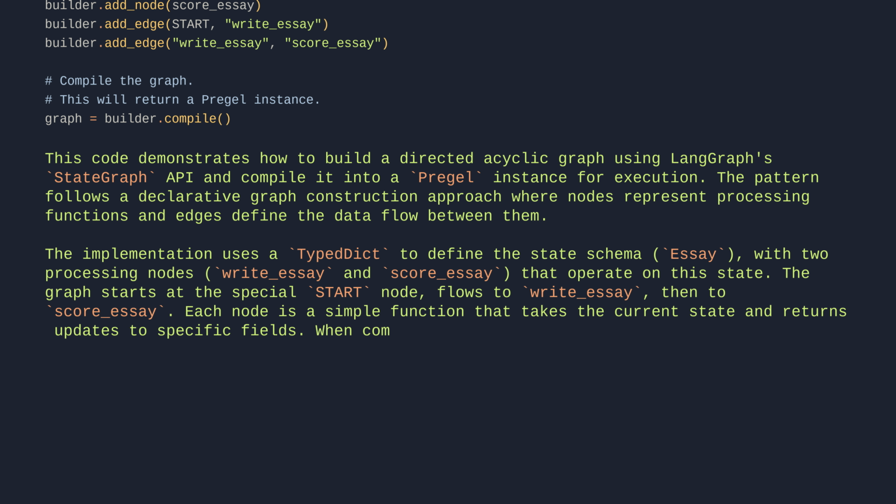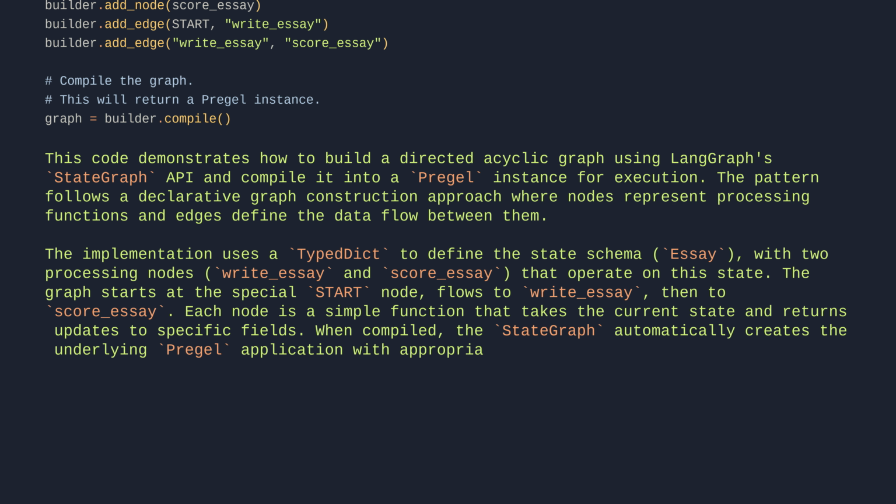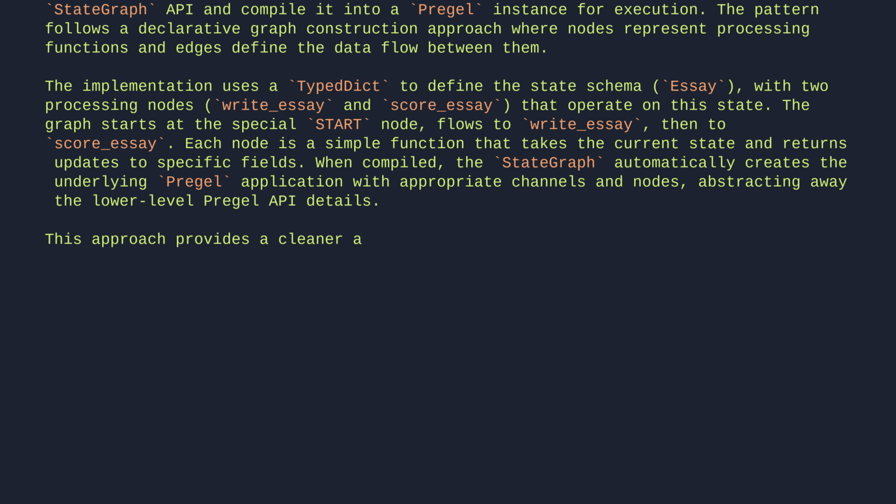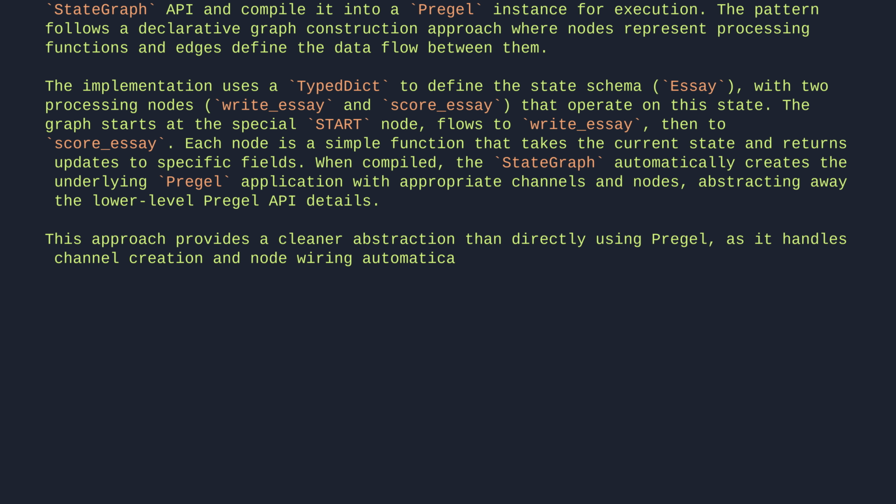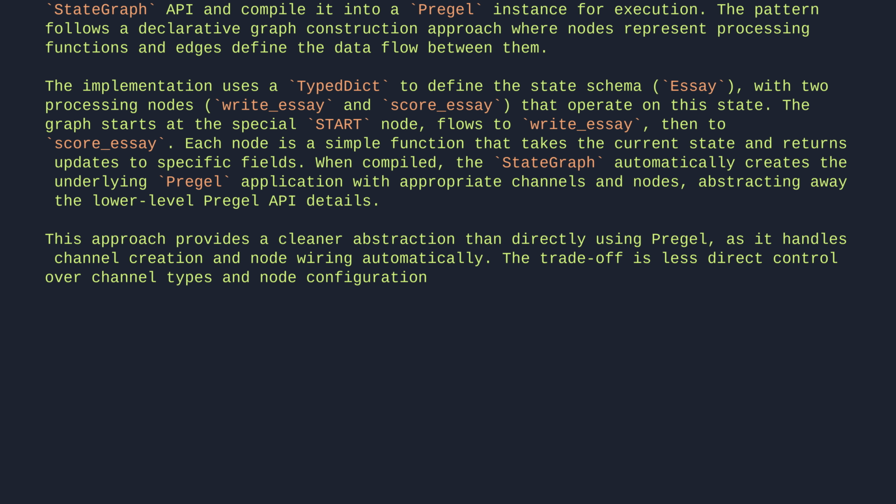When compiled, the StateGraph automatically creates the underlying Pregel application with appropriate channels and nodes, abstracting away the lower-level Pregel API details. This approach provides a cleaner abstraction than directly using Pregel, as it handles channel creation and node wiring automatically. The trade-off is less direct control over channel types and node configuration compared to the lower-level Pregel API.